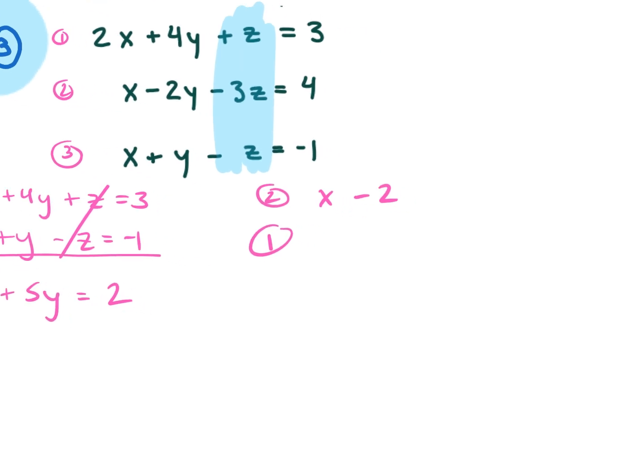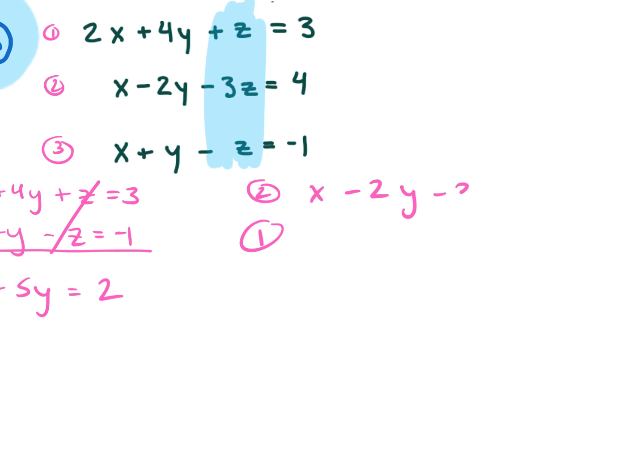We'll do that. So x minus 2y minus 3z is equal to 4, and 1 is 2x plus 4y plus z is equal to 3. With these types of questions, we look for what's easier to do. You had said 2 and 3 first. I probably wouldn't pick 2 and 3 to combine because you'd have to multiply 3 by negative 3, which is just more work and more steps to get messed up. I think what most people struggled with on the quiz was that they just added wrong and it threw the rest of the problem off, or they missed a sign and it threw the rest of the problem off. So you just have to be super careful with these questions.